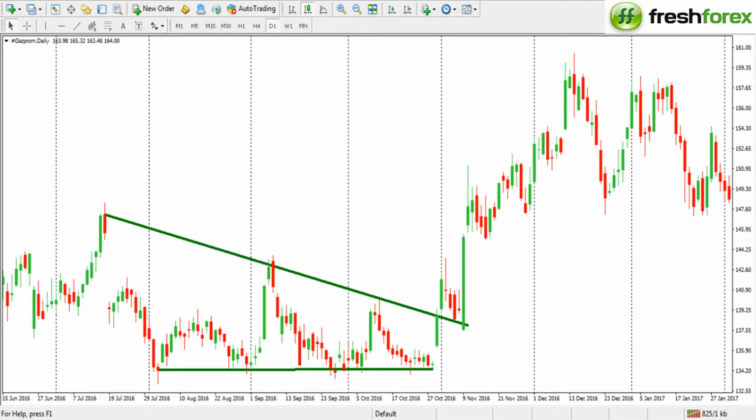So like in this case, we have the top one, the upper line. This is just a resistance here. We also have this as a resistance there. And then you also have this as a resistance there. And then price uses the lower one as a support there. We also have this as a very good support. And then there's also this as a support there. And then you also have this as a support.